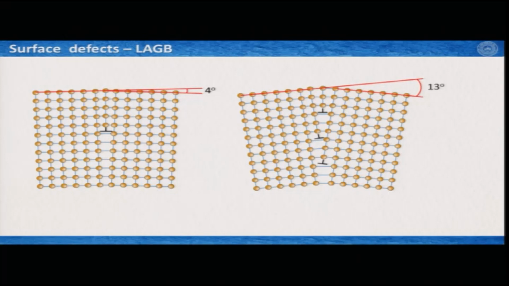So, these are low angle grain boundaries. I have given two examples. As you can see, this probably is defining one very low angle grain boundary, where these two different areas or two different lattice structures, I am not saying grains yet, have an angle of only 4 degrees, very little. So, these are known as subgrain boundaries.